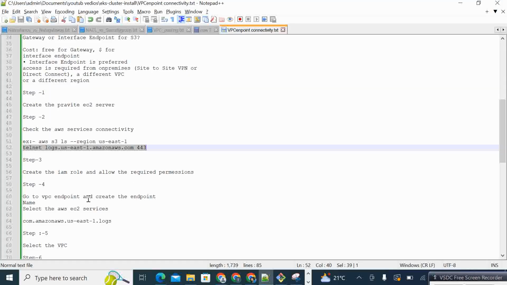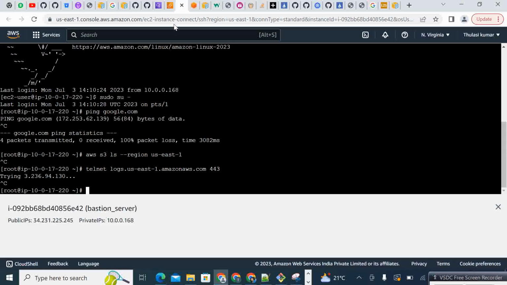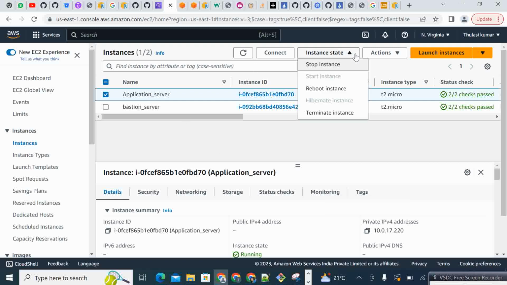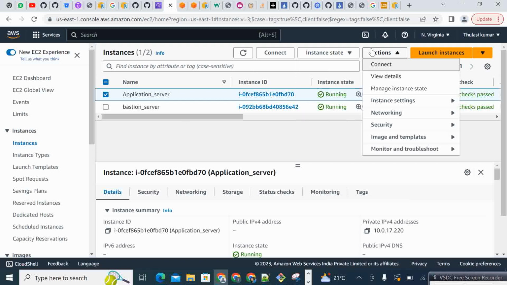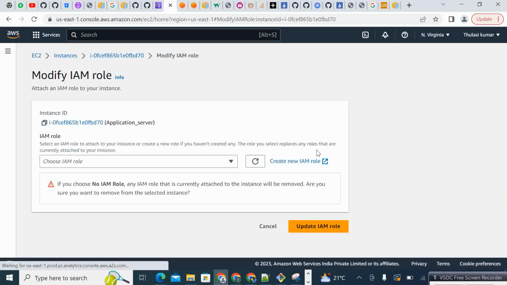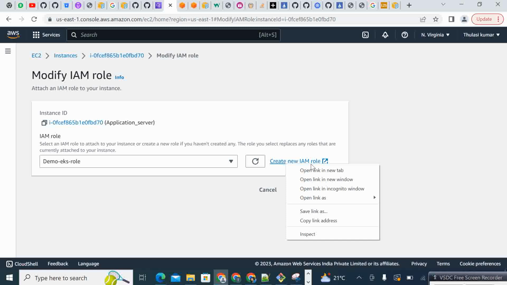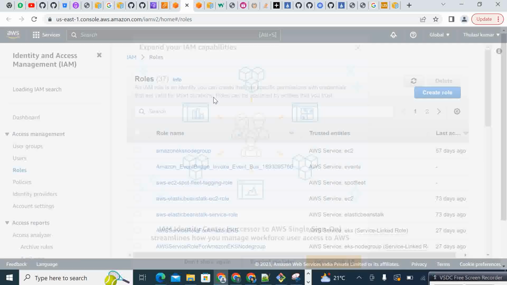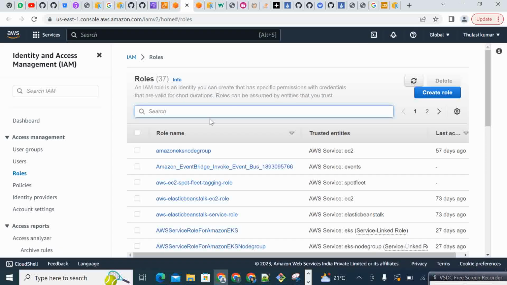Okay, now we can go through the actual steps. Create the IAM role and attach the required permission. Go to the server, go to instance, Security, IAM. Go to IAM role. I have already created one role previously. Let me search whether it is there or not.